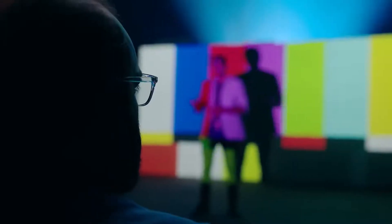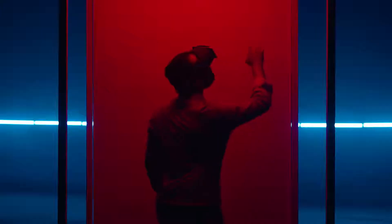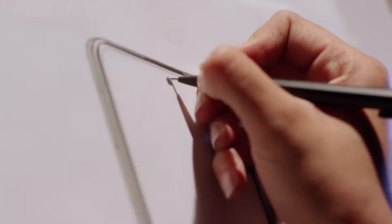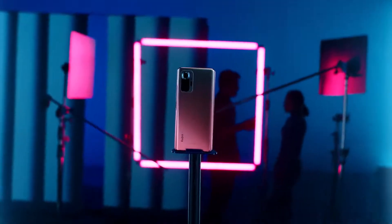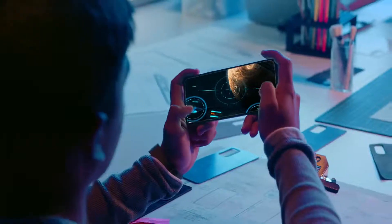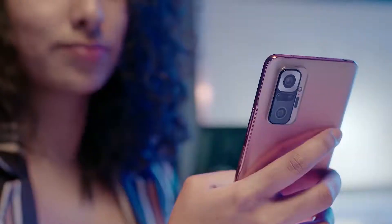EVOL also drove us to make the phone as immersive as possible. The smooth and dazzling vibrant 120Hz Super AMOLED display lets you experience the world in all its colourful glory. And its front camera punch-hole is so tiny, you'll forget that it's there. Add our improved Z-axis vibration motor to that, and your sense of touch will be stimulated till it feels like you're right in the action.